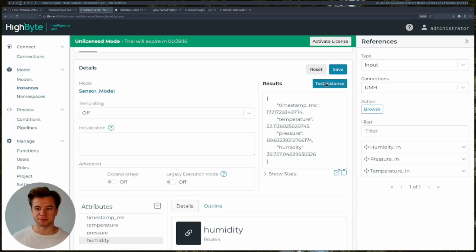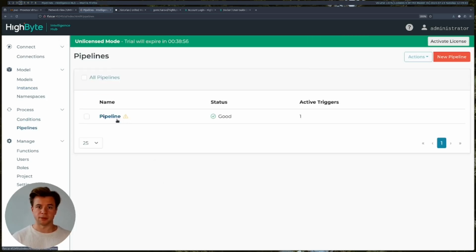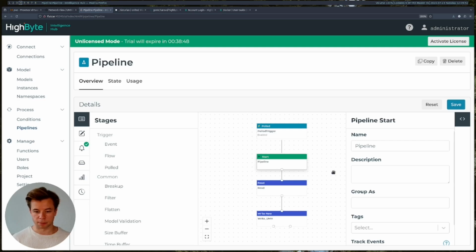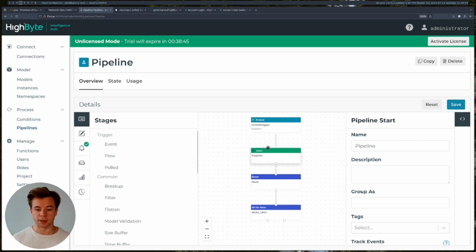The final step of this third part will be to create a pipeline. Now, in previous versions of HighByte, 3 and so on, you had flows and pipelines. In this beta release of version 4.00, we only have pipelines. If you are familiar with flows, they can still be used in the beginning of your pipelines, but essentially pipelines is what we are building. And I can go over a relatively simple pipeline that I have built to read in MQTT data from the UMH broker and write it back after doing some transformations to the UMH broker.